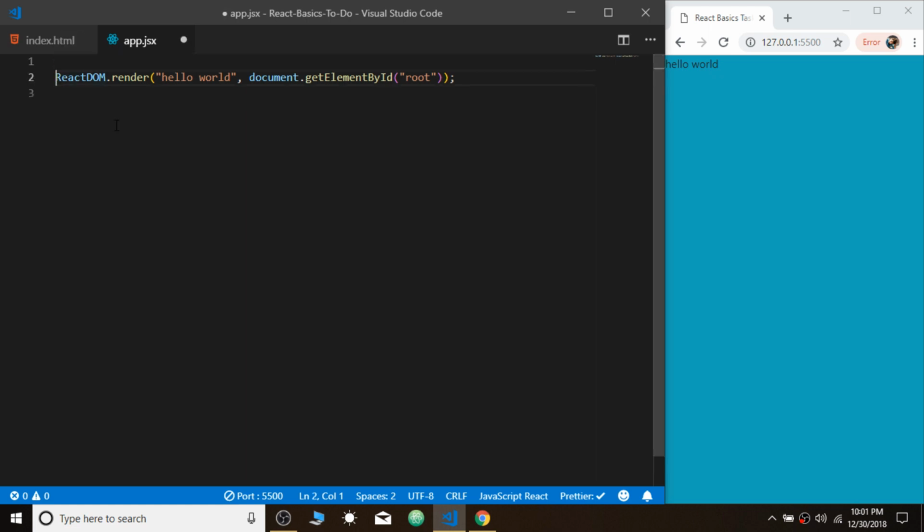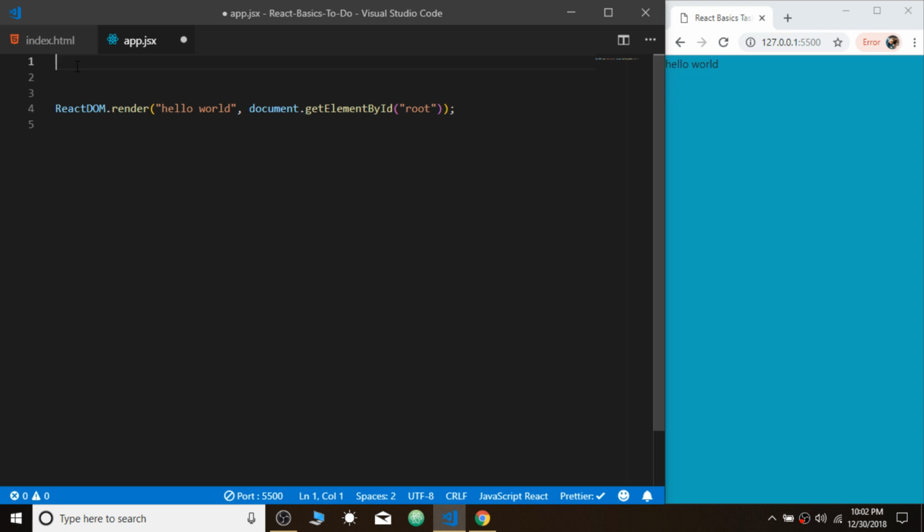We can also do this. Let me just create a variable, and let me just put some text here: Welcome to my React basic project.